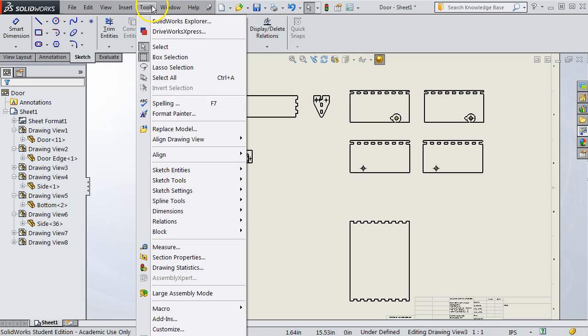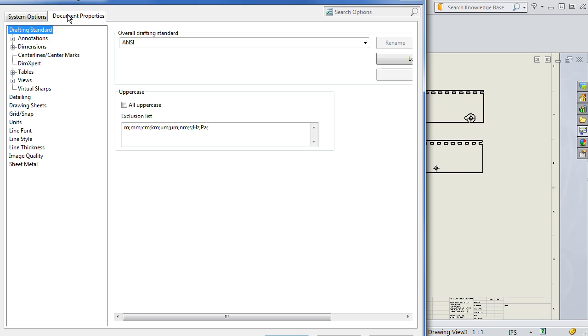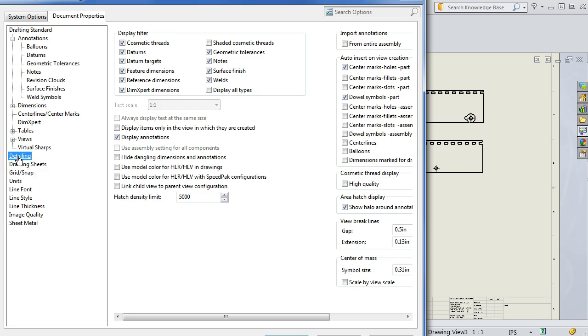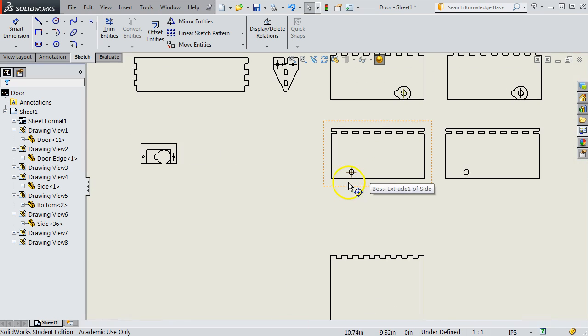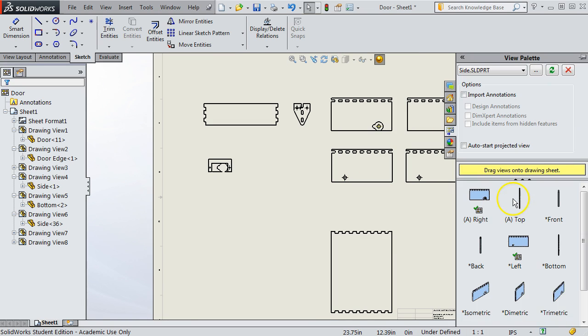We go to Tools, Options, and then we go to Document Properties, then to Detailing, and then right over here, this little check mark, Center Marks Holes Part, Auto Insert on View Creation. If I uncheck that, and I'm going to say OK, now these center lines will still be there because the views have already been placed. But look what happens when I place a new view.